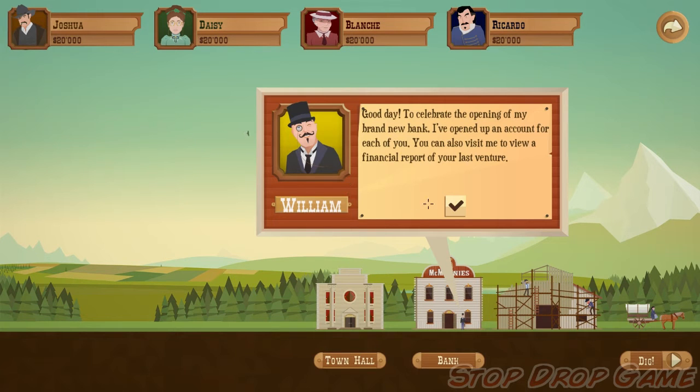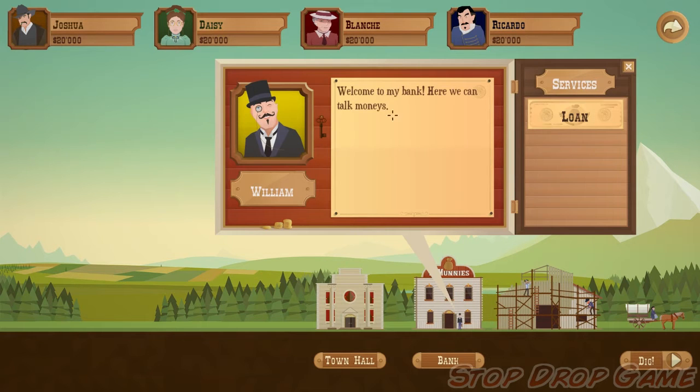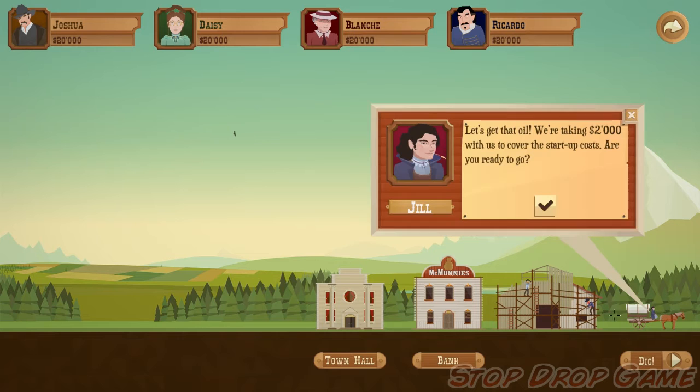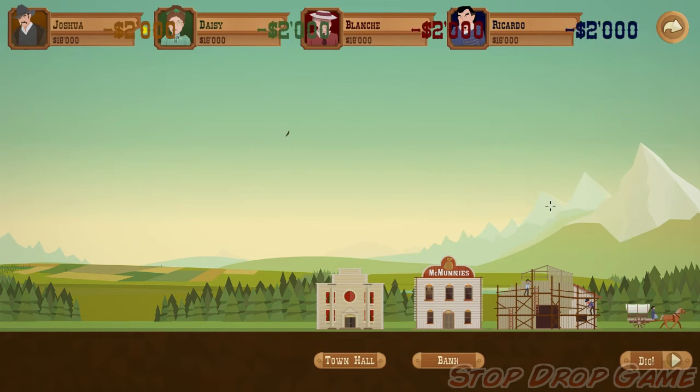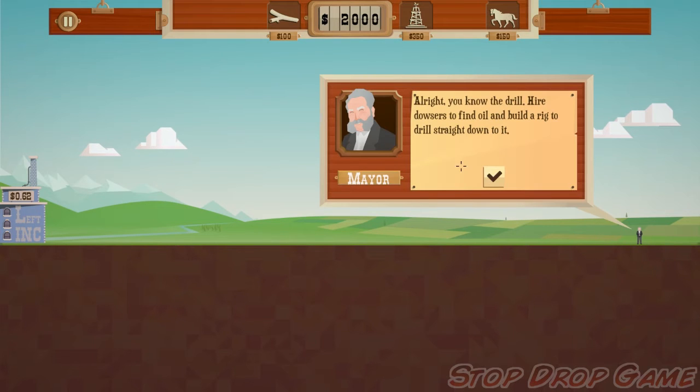Okay, so this is William at the bank. Now, the bank will provide us with loans, and later on, when we get access to being able to mine or find diamonds, they'll actually buy diamonds off of us, and they offer different amounts for the diamonds at different stages. It tends to be completely random, but that just happens a little bit later in the game.